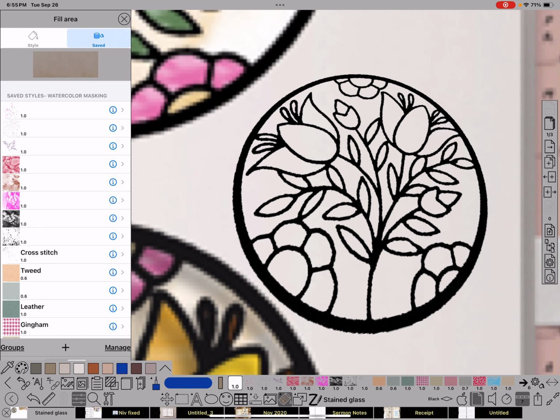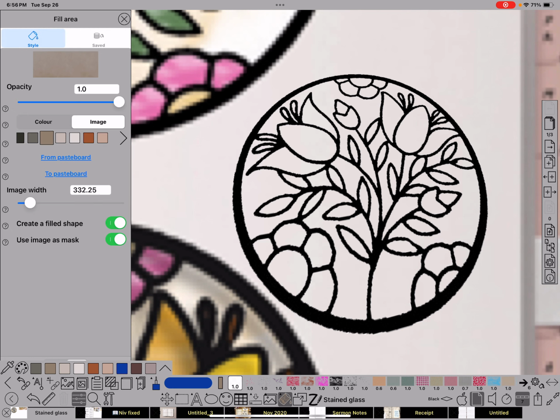Now, important, before you start tapping, you want to go back to the style and make sure that you don't use create a fill shape. Turn that off, because if I tap with that selected, I'm creating an image basically, but it's a shape. See, now it's just an image. All right, but if I made it into a shape, it literally triples in size. So you want to be aware of that. Do not make shapes unless you really want them.